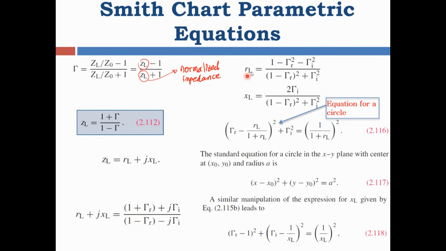How did I arrive at this, R sub L and X sub L? So this is all a complex number. How am I able to take the real part of this and say it is equal to R sub L, and then take the imaginary part of this whole thing and say it is the X sub L? How can you do that? There are no numbers in here, so you would plug into your calculator. So you need to know how, given a rational complex expression, you can separate the real part from the imaginary part. Do you know how to do that?